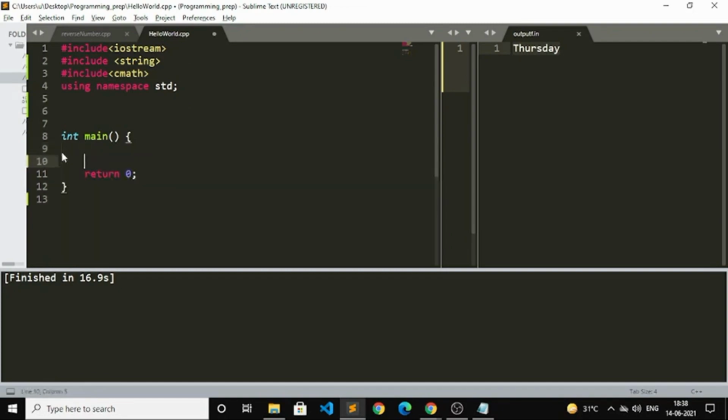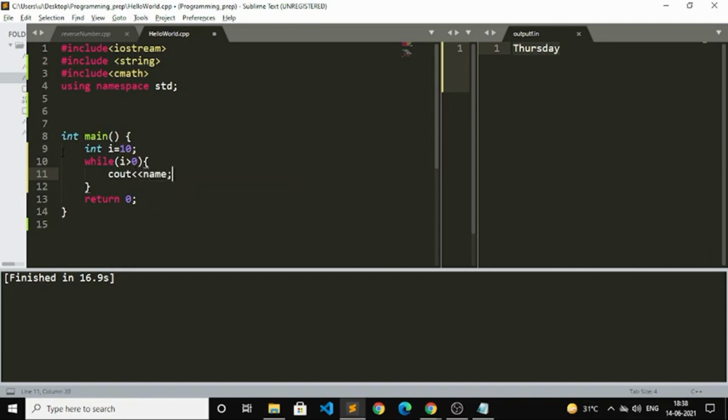I will just remove it and write while, and the loop will start from here inside the brackets. So while, int i, I will first write int i equal to 10. Now I will write the conditions. i is greater than 0 and then cout.